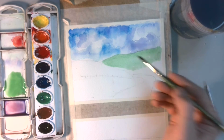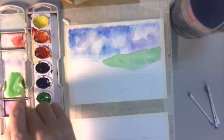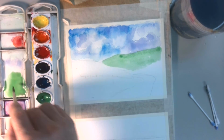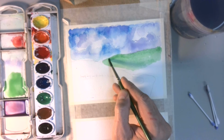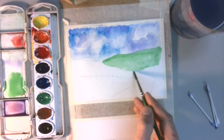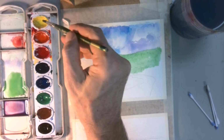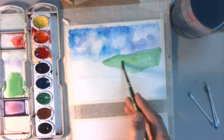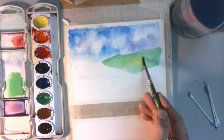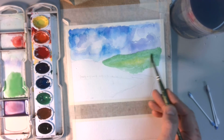Now, as those clouds break, it might make light change on the ground. So you don't have to make this all one consistent thing. I'm going to start a little darker toward the top there, and then as it comes down I'm going to lighten it, but don't worry, I'm going to come back and get darker down here in a little while. What I'm saying is you could add some more yellow just for a little bit of an accent area in here, as if the light is shifting and changing. I'm just taking straight yellow and putting a little bit of it on there. Use the advantage of the watercolors. It's so nice how they blend and run together for you.